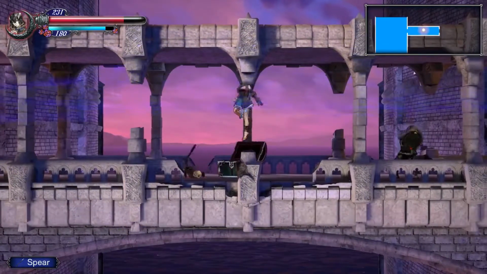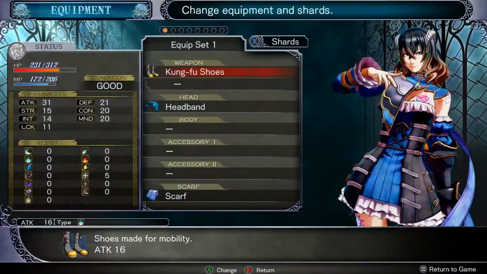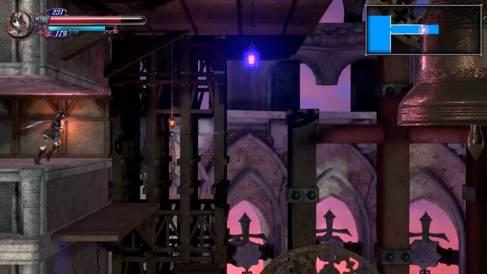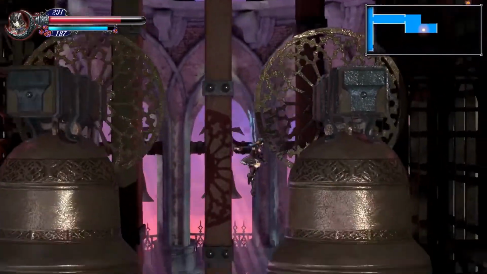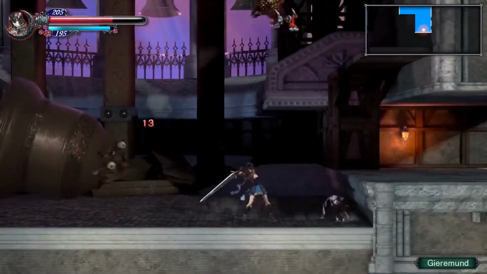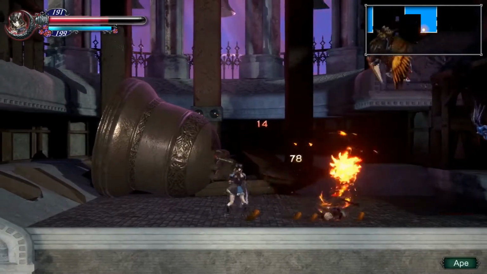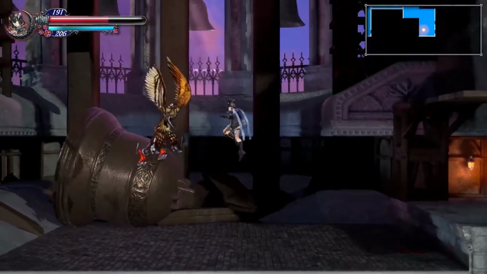And apparently she also uses her feet. I do remember in Symphony of the Night, Alucard used to use fists. He used to go fisticuffs and stuff, like my boy was Rocky Balboa. So that's pretty cool. There is a dynamic amount of fighting styles you can use in this. In this case it was kicking, swords, knives, heavy swords apparently, and then other swords. So it's really cool to see these kinds of things happen.